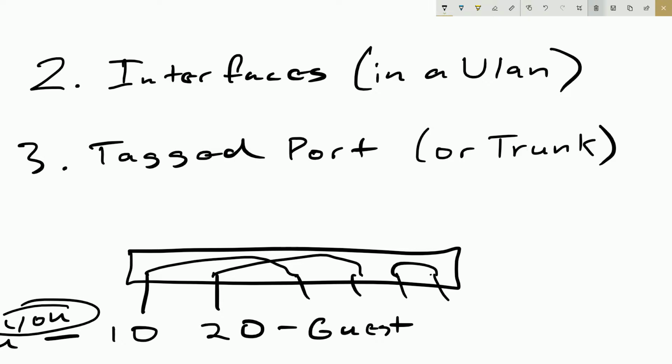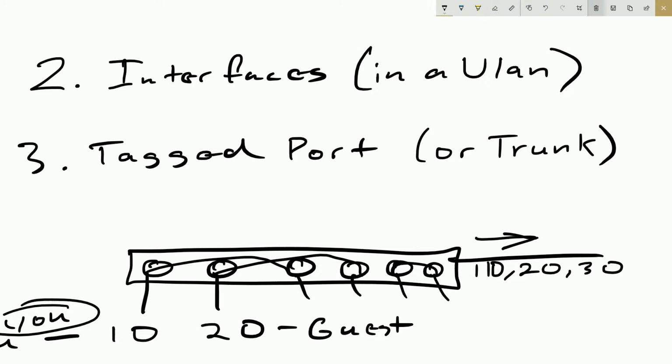So the way we push this traffic out to get to a default gateway or a router is by using a tagged port. That port is essentially a member of whatever VLANs you want it to be a member of, except when it sends the traffic out, this is where it's going to attach that tag. Just assigning interfaces to a VLAN does not mean that any tags are being created anywhere here. It's when they traverse outside of the switch with a tagged or a trunk port that they actually get this tag assigned to them. So you can tell this trunk to tag traffic from all of your VLANs, and it'll attach it when it goes out.